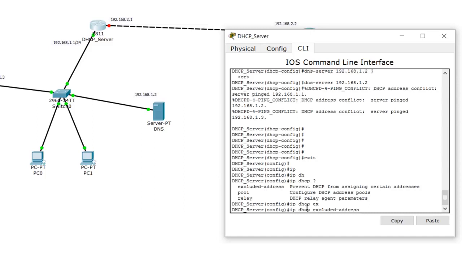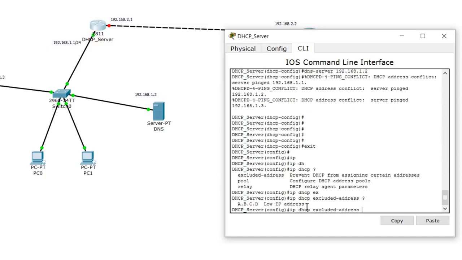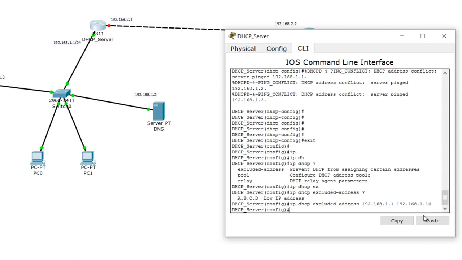So we say ip dhcp excluded-address 192.168.1.1 to 192.168.1.10, right? You're telling it not to assign IP addresses from 1.1 to 1.10. I'm going to reserve those 10 IP addresses for various purposes, like your gateway, web servers, DNS servers, file servers, whatever.